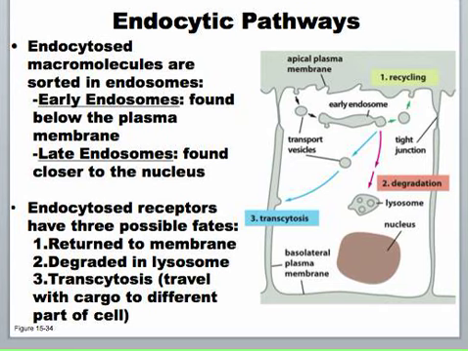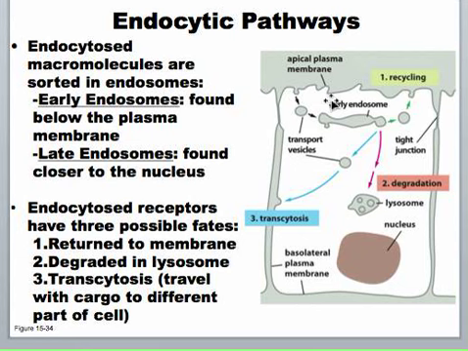Okay, so in receptor-mediated endocytosis, especially with the LDL cholesterol, we saw that when it entered into the cell, it went to the endosome. Well, endocytosed macromolecules are sorted into the endosome, and usually they'll enter first into what we call the early endosome. The early endosome is going to be found below the plasma membrane. So that's what's right here. Now, later on, other molecules can move to the late endosome, and the late endosome is going to be found closer to the nucleus. Here's the nucleus here. I don't see a great picture of a late endosome on this, but you can imagine another endosome sitting over here.